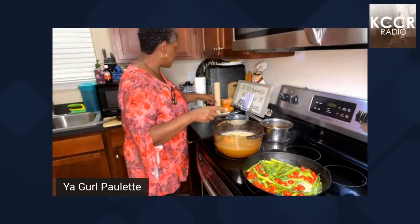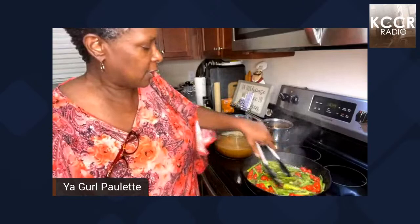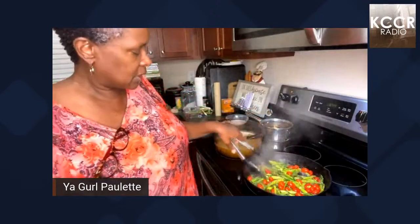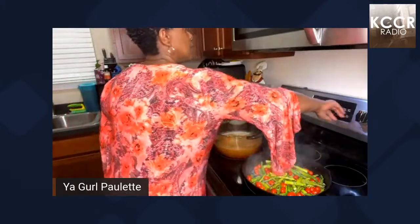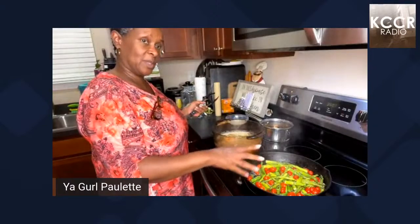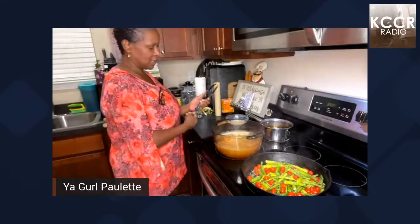Now, our pork chops are frying. We have this beautiful blend over here of tomatoes, green onions, and we also have this beautiful asparagus. So we looking good over here. So I'm gonna go ahead and turn on my oven to about 350 degrees, and we're gonna put this concoction in the oven with some cheese on top. Woo! Y'all didn't see that coming, did you? Yes, honey. We're gonna definitely do that.